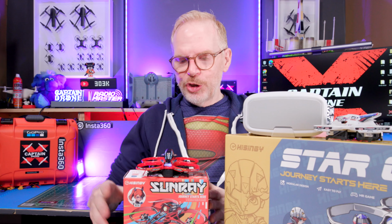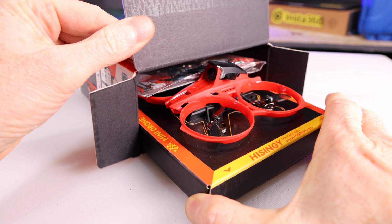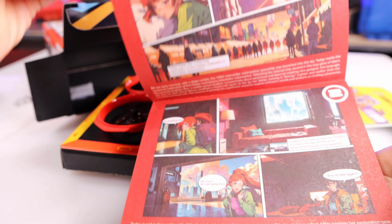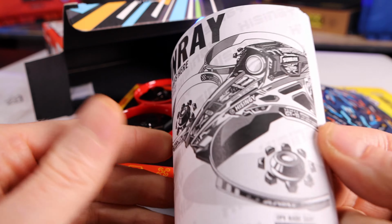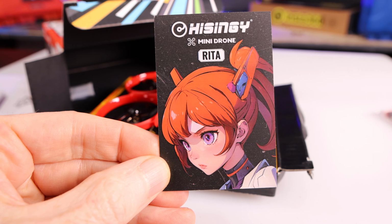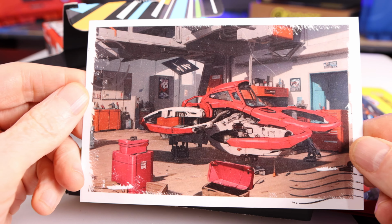The other thing I want to show you is when you buy this little kit, you don't just get the drone inside. You get a ton of documentation. You get a little comic book that shows your Rita's backstory. You can go online and see the story as well. You also get these trinkets of Rita. I'm really not sure what they are, but I guess they're collectible. Plus, you get tons of other information inside the kit. That's going to be pretty fun for a kit.